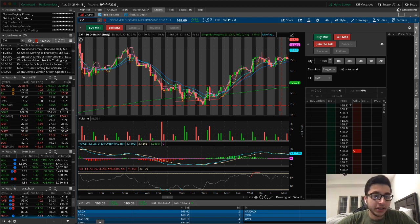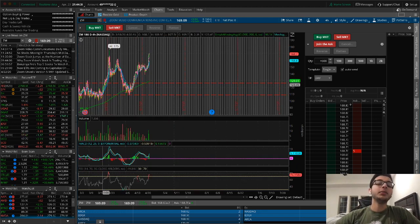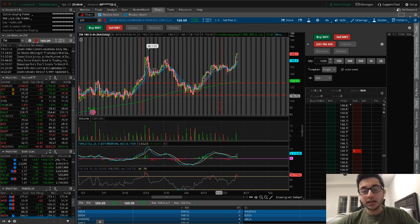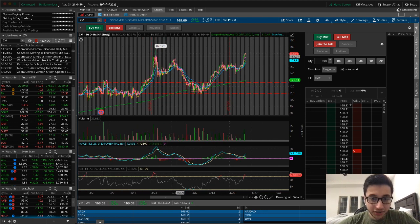Okay, right here, yeah. So this is saying the stock Zoom was getting rejected by this level. It started to consolidate right here. And then once we can confirm the uptrend, that it broke these high levels that it kept getting resisted off of, we can say there's a confirmation of an uptrend. Many times you will get faked out of an uptrend and it might just start falling down. That's when you start controlling and managing your risk, but it's your part to make sure you're getting into a good opportunity in the first place. So right here, Zoom started to get rejected, went into a consolidation phase, then confirmed the uptrend.